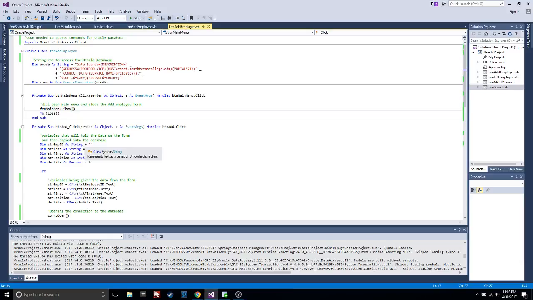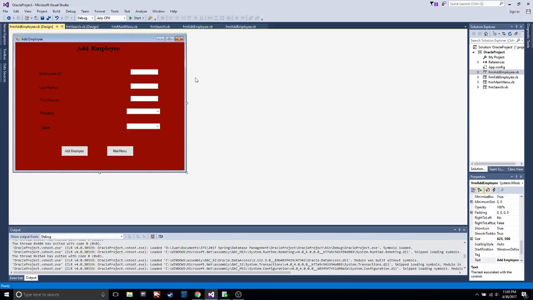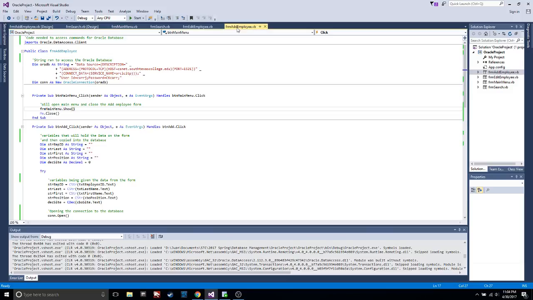The add button itself, let me show you the add form. So the add button itself is you'll be entering data into these text boxes and making a selection in these forms right here in the position and the site number. Once these boxes have all been filled, you'll click the add employee button and it'll add that to the database as a new record.